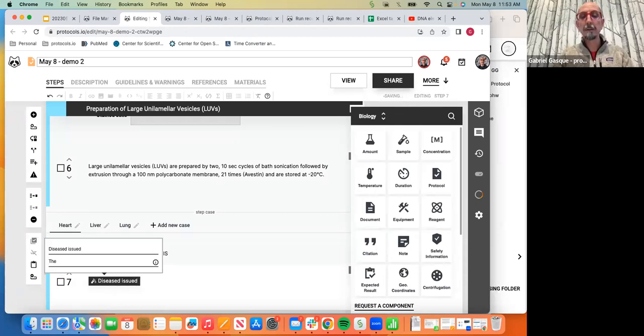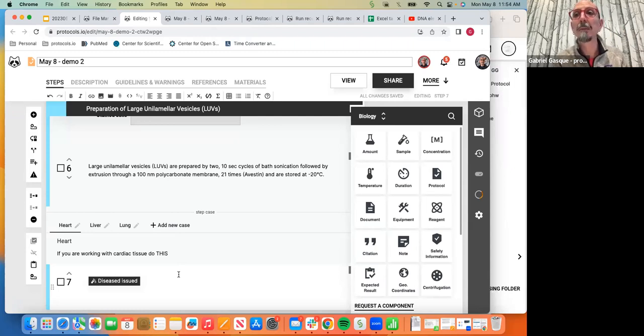So this tissue was removed from patient 1. And that's the sample component. And if I didn't answer your question, let me know and I'll give it another try.